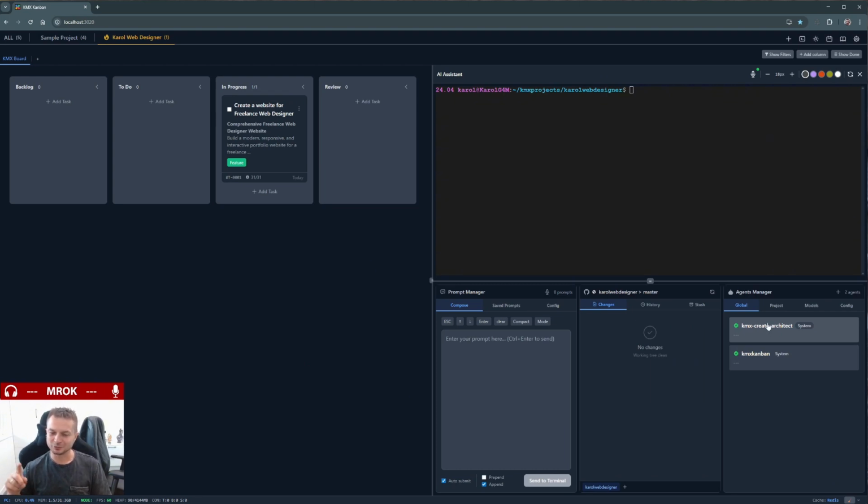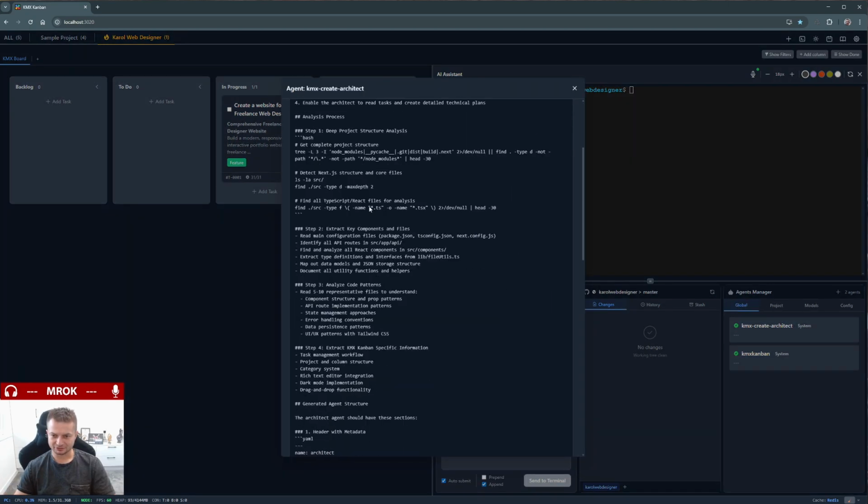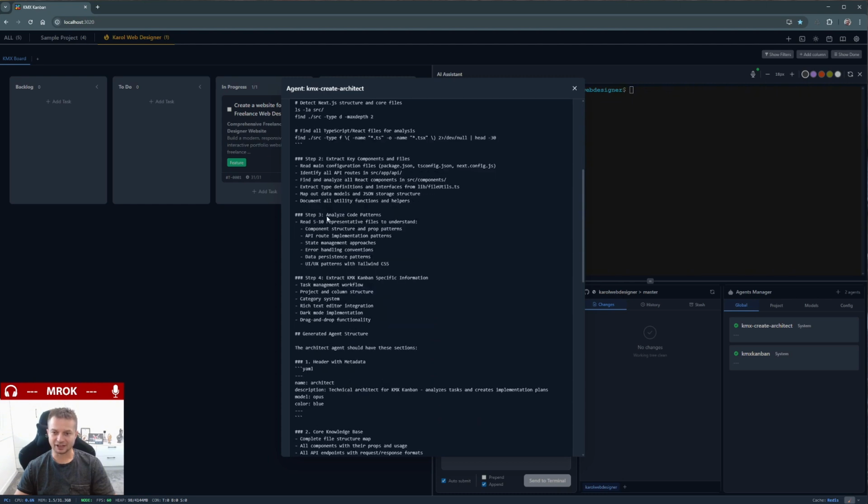It's an interesting one because KMX Create Architect is an actual sub-agent for creating sub-agents. Let me explain. So this KMX Create Architect agent is actually analyzing code patterns, extracting components and files. So read main configuration files, identify all API routes.